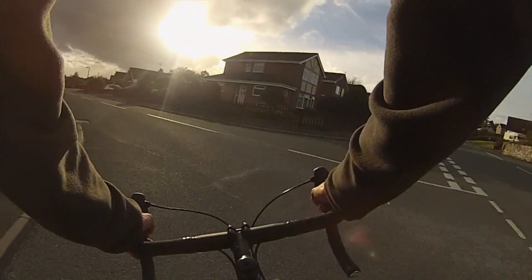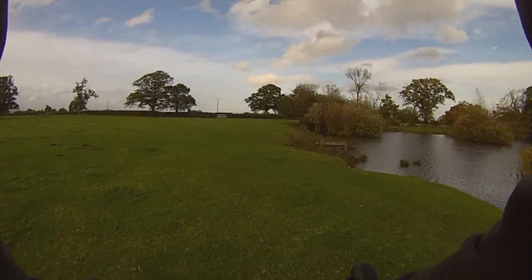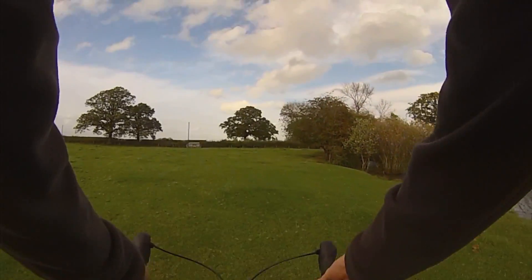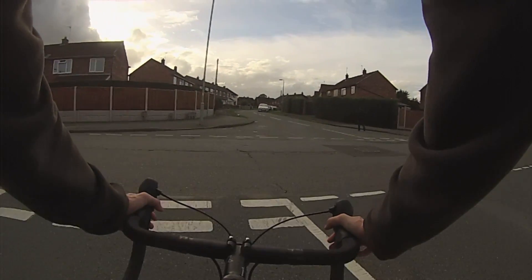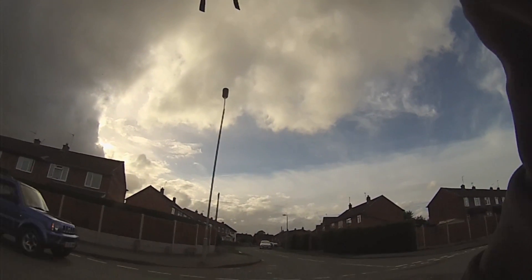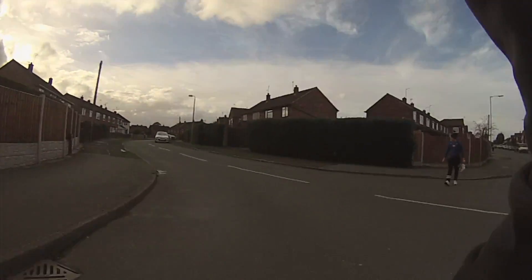As we head back into town for a little more urban biking, you can see the sun's starting to set low there — lovely stuff, you can tell that winter's on its way, and this was only early afternoon or early evening. I wanted to throw this in to show you why I didn't show the proper trip from the jetty at the start of the video, because this is a road bike with nice thin, rock hard road bike tyres, so it makes it very bumpy when you go off road. But that's really what you want — nice thin, very hard tyres, very little resistance, making it a very easy, smooth, fast ride.